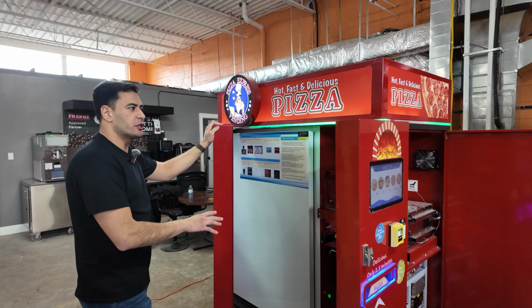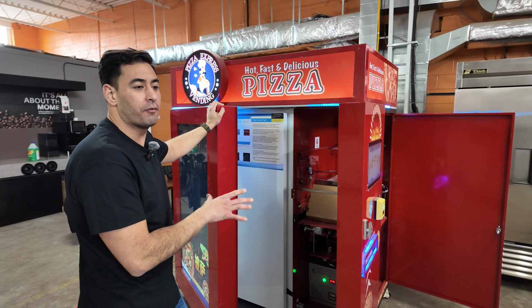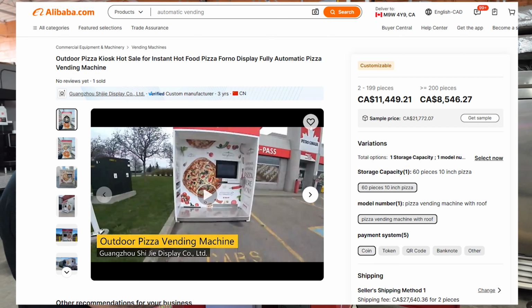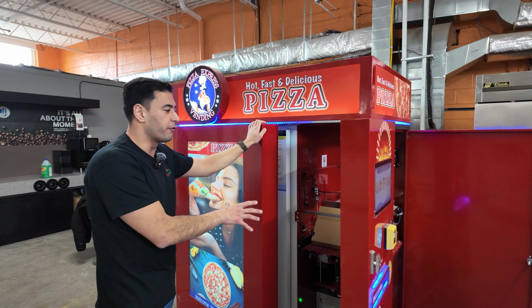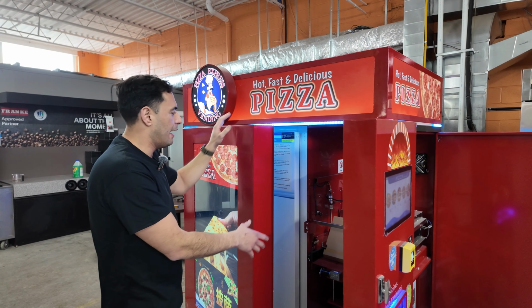Existing licensees that did purchase this machine, they did purchase it on Alibaba. If you go on Alibaba, you will see advertisement for PizzaForno machines. Again, once you start to go through the links and you actually do possibly reach out to somebody or somebody responds back to you, this is then what it gets sort of reverted to: yeah, we don't have a PizzaForno machine. That's something similar to it. This is what we have.